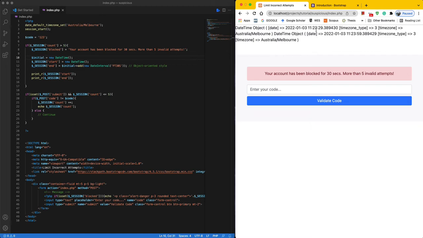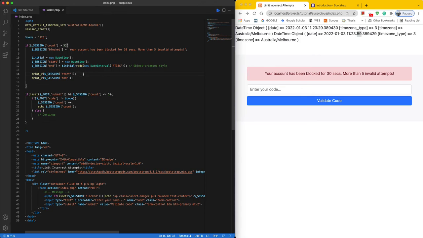So you see that the current time is 11:23 and 29 seconds, and then the end time would be this is 29 seconds and this is 59 seconds. That's been 30 seconds away. So in this case, at this point we can see that we have successfully created a session start and a session end, which are different times on the system using session.